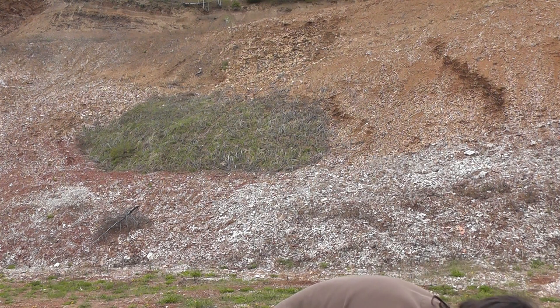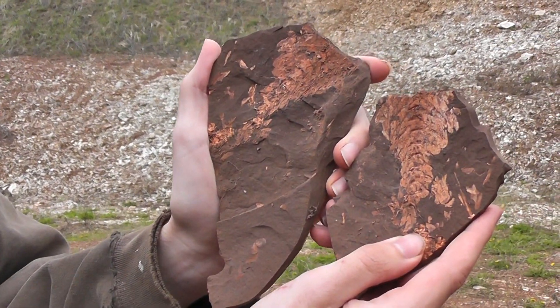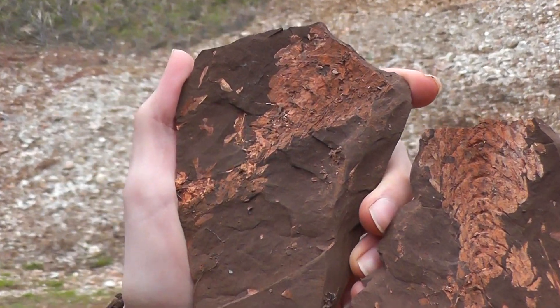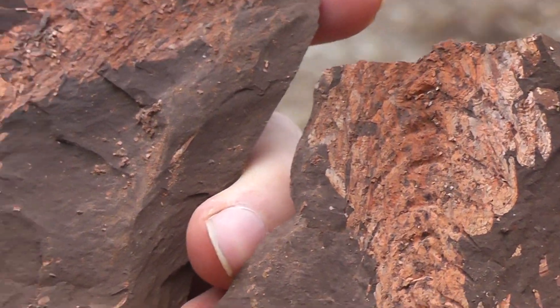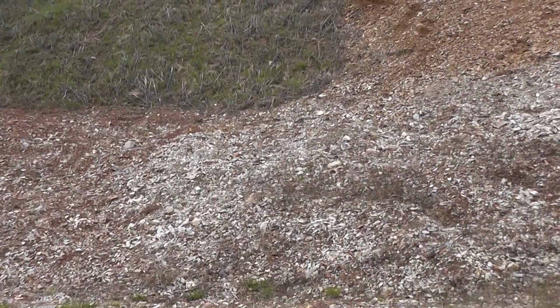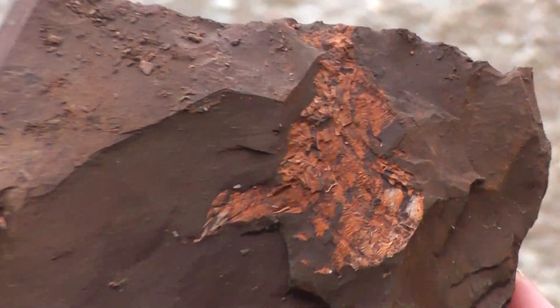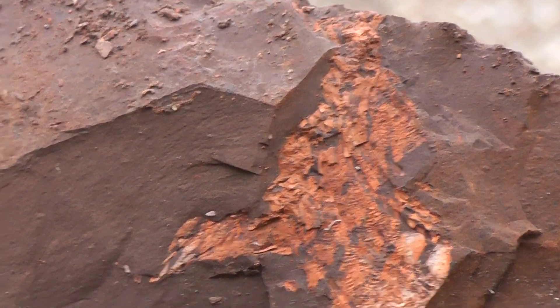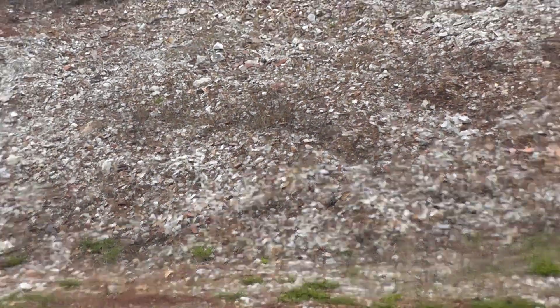I'm going to start off with one of the coolest things that I found, and it's the body of a bowfin fish. Now these are a freshwater, long-bodied fish with very interesting scales. The scales on bowfins have a very circular pattern, kind of like rings on a tree. I've never found a fish like this before at a site — usually they're very small fish or fragmented medium-sized ones. But this was quite the surprise. I've even got part of, I believe, the head. It's got a nice orangey contrast on this kind of purplish, brownish rock. So that was a spectacular find for today.